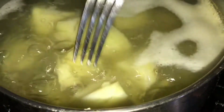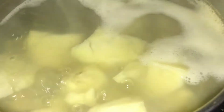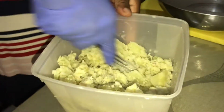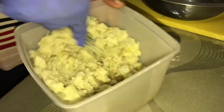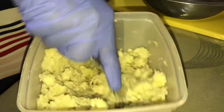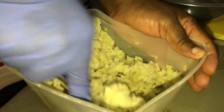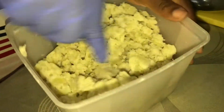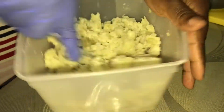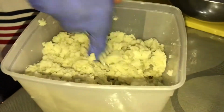Okay, guys, so the potato is finished, as you can see, to cook. I'm just going to turn off the stove, strain it off, and leave it to cool. As you can see, I'm just mashing my potato, like that. Make sure you mash it as soon as it comes off the fire, because it's going to get hard, as potato can sometimes get dry. Or if you find it getting dry, just add a little bit of carnation milk to it and whip it out. Push that aside.